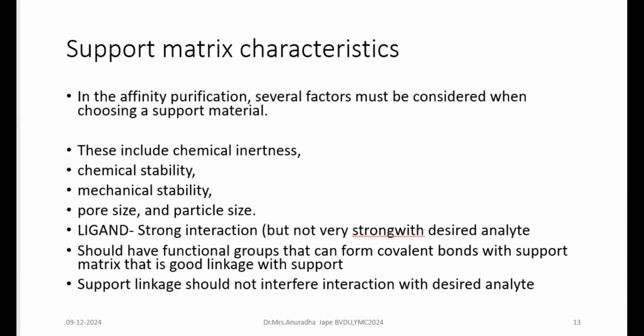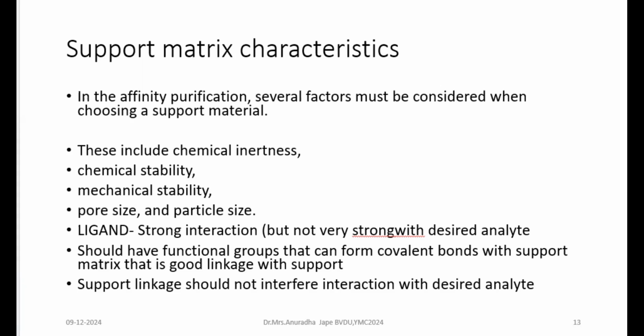So you have to have a matrix that is going to be inert with respect to other molecules so that you minimize non-specific adsorption. Now, secondly, pore size and particle size: the phenomenon of clogging of the column due to its own weight should be avoided. So the good flow rate is to be maintained. The pore size, particle size, porosity, and the strength of the gel material are going to decide the flow properties. So the gel matrix for affinity chromatography should have good flow properties.